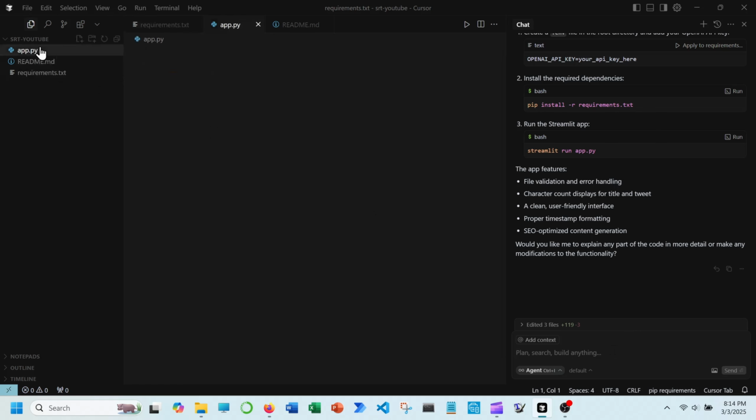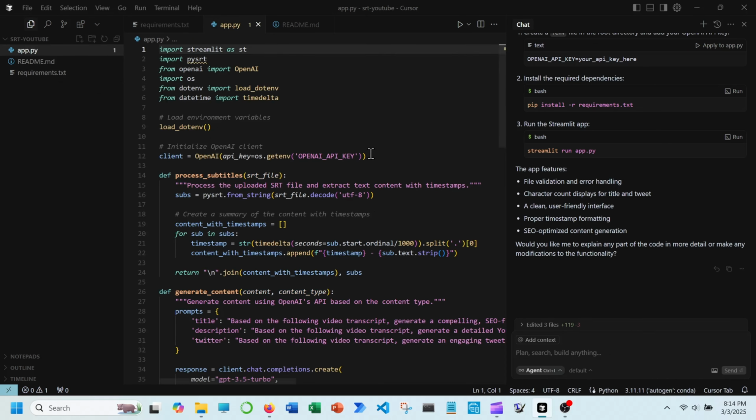So we can now see the app.py, the app that has generated features: file validation, error handling, character count display, a user-friendly interface, proper timestamp formatting, and SEO-optimized content generation. All those things we can use for our workflow.